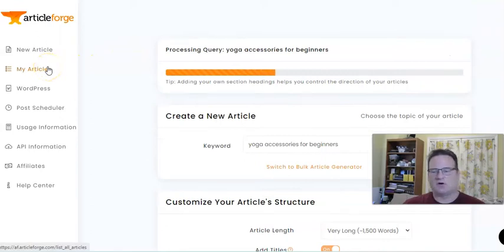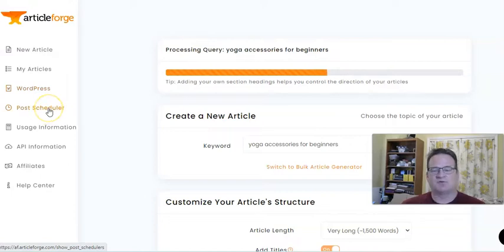So anyway, inside here, you just saw how easy it was to get an article started. This is where all your articles are kept, so you can save your articles, go back and pull them out and reuse them. You can connect to your WordPress websites if you have multiple sites, and it'll automatically add the article to your site if you wanted to do that. I just manually add all the content to my own sites because I think it's easy enough to do, but you can integrate it and have it auto-post.